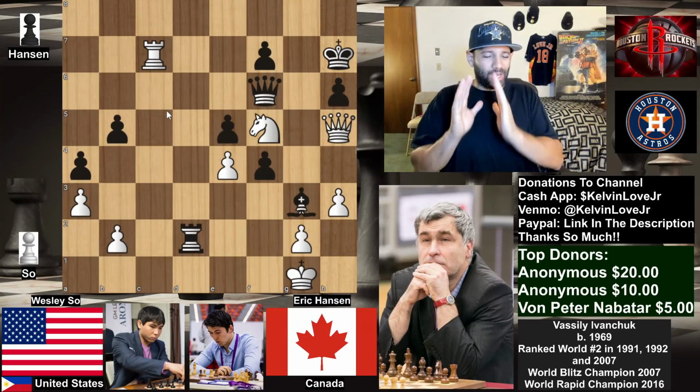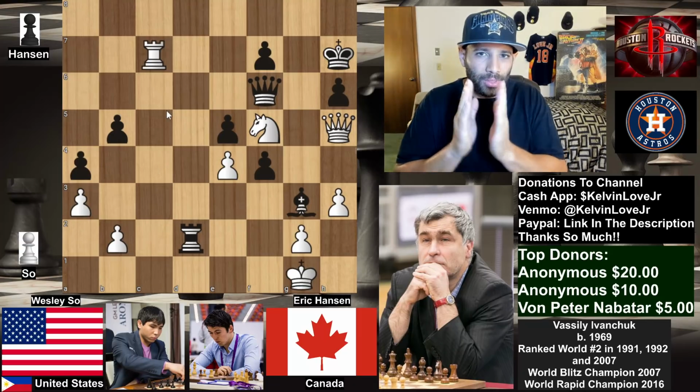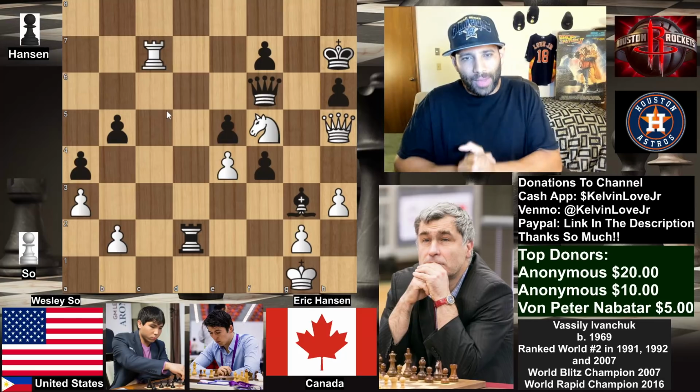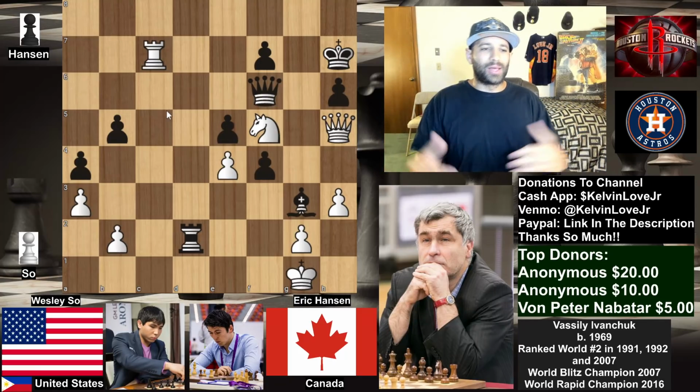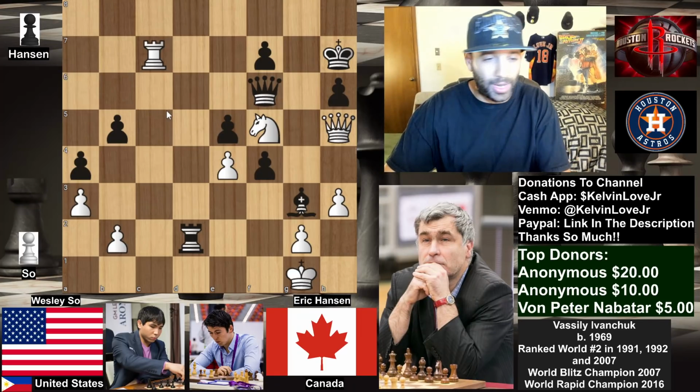So when you're playing your games, one of the big things you want to be looking for in your opponent's position is if they have an undefended piece. Also, you want to make sure that in your own position you don't have any undefended pieces yourself, because tactics abound when you have undefended pieces or when your opponent has undefended pieces.